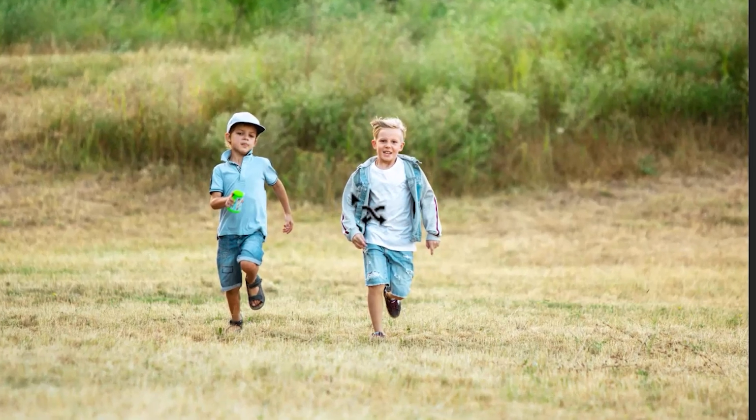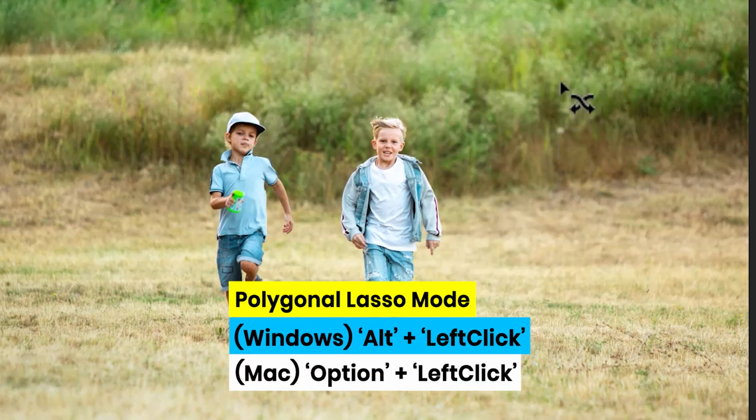So what I'm going to do, I'm going to draw a selection around my subject. And if you want it to behave similar to that of your lasso tool, then simply draw a freeform selection like that. Now, if you wanted it to behave like that of your polygonal lasso tool, then all you need to do is just press and hold the Alt key and draw your selection. Now, if you want to close your selection, just simply let go of your Alt or Option key, and then it will automatically close the selection for you.